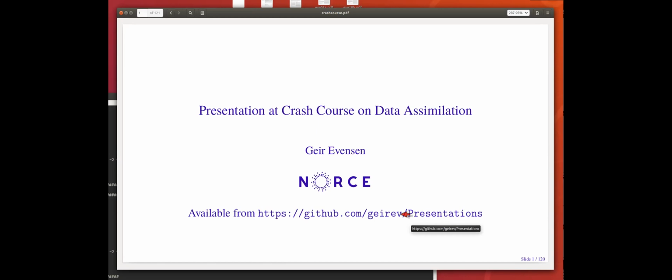This presentation is going to be quite basic. There will be a lot of mathematics and equations, but I try to keep it simple. The idea is partly to introduce a lot of basic concepts in data assimilation. I know that people starting in data assimilation now are typically jumping on an established method and just running it, and it's easy to skip a lot of the fundamental derivations or interpretations that I think are quite important to have a complete understanding of what you are doing.